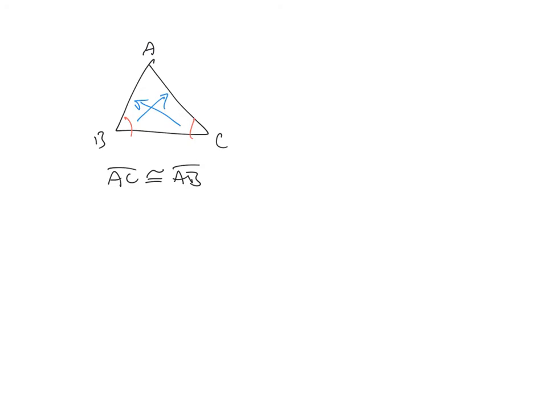And on one of them you'll have the reflexive property that we use. So it's just different versions of proofs giving you different pictures, but it's still the same general idea. Write the given, make conclusions from the given, and then use the picture to give you any other information that you might need. And that's usually just reflexive, vertical angles, or it could be isosceles triangle, like the base angle theorem. So that will come up on one of the problems today.